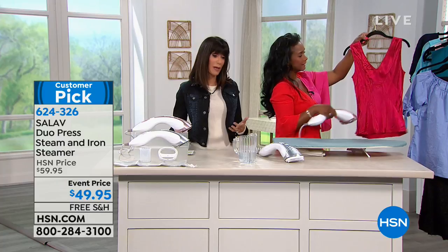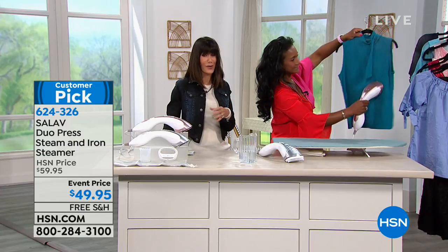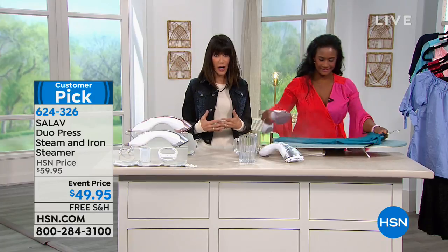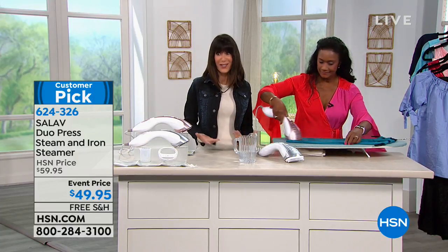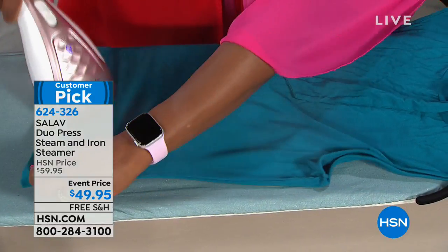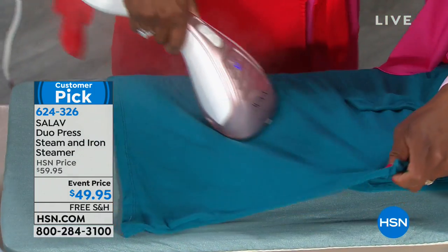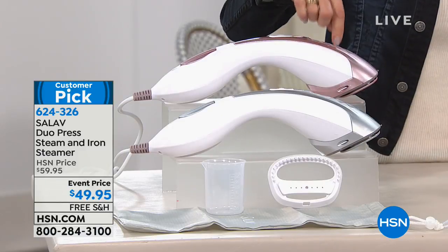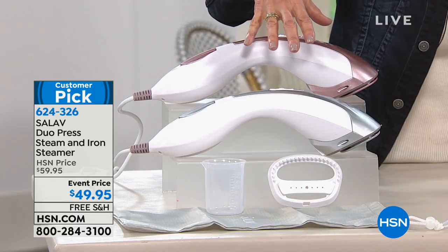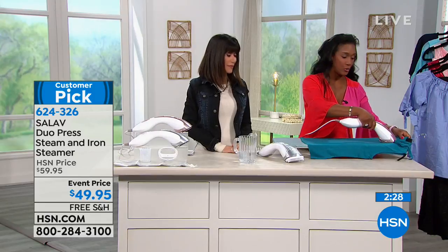Think about men's suits around smoke, fish odors, or grease smells — you can just refresh the garment. If it saves a couple of trips to the dry cleaner, you know what you paid for it. Only about two minutes remaining — about 300 in silver and roughly 190 in rose gold. This is the only airing today, and every time we share this, these really do fly out the door.